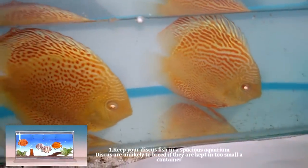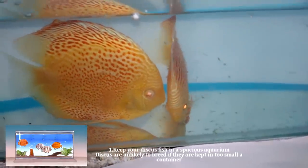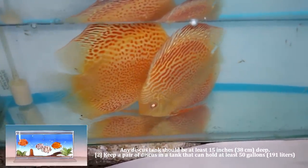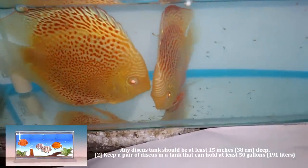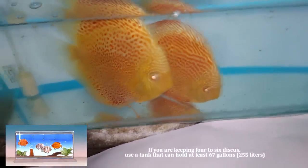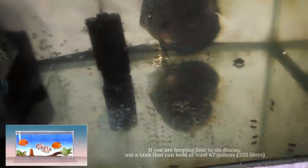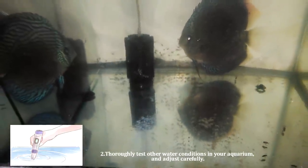Keep your discus fish in a spacious aquarium. Discus are unlikely to breed if they are kept in a small container. Any discus tank should be at least 15 inches or 38 centimeters deep, and keep a pair of discus in a tank that can hold at least 50 gallons, which is 191 liters. If you are keeping 4 to 6 discus, use a tank that can hold at least 67 gallons or 255 liters.